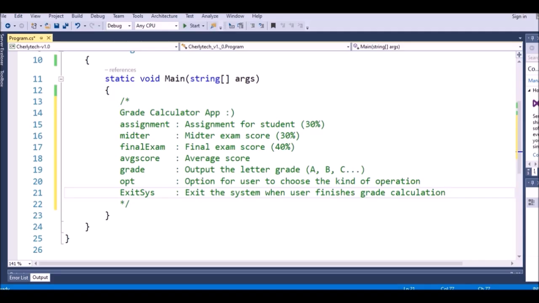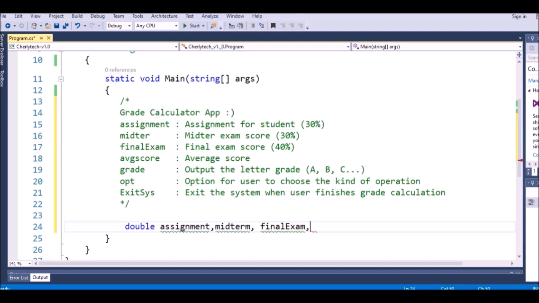So after here we will use these variables. To do that, we will declare double for assignment, and we have the midterm, and we have the final exam, and we also have the average score.